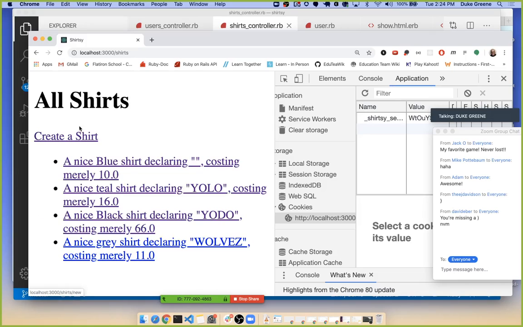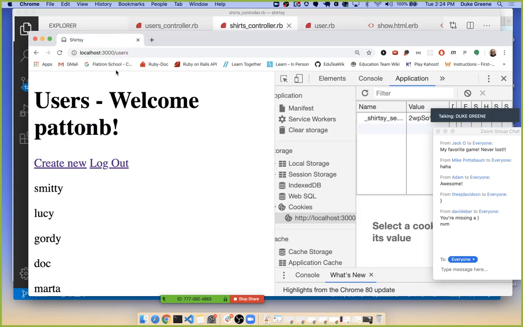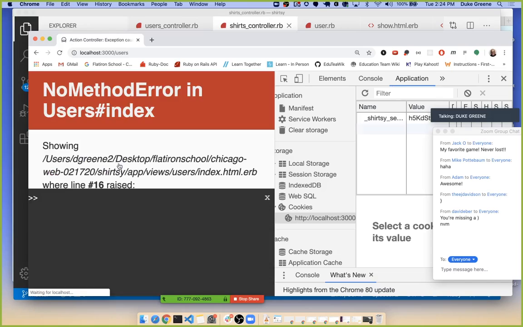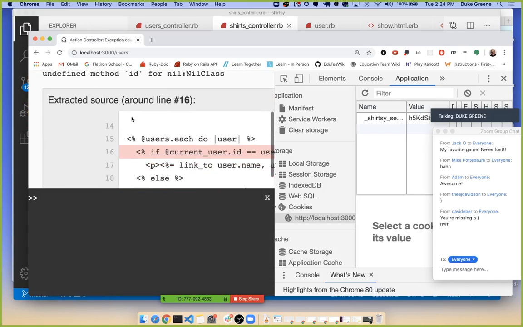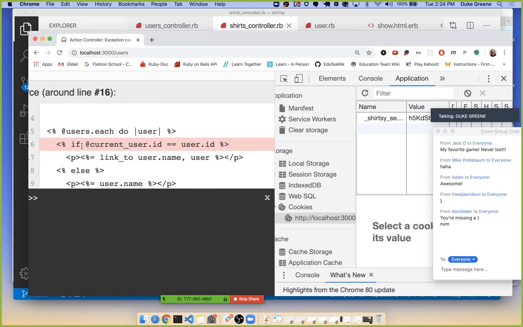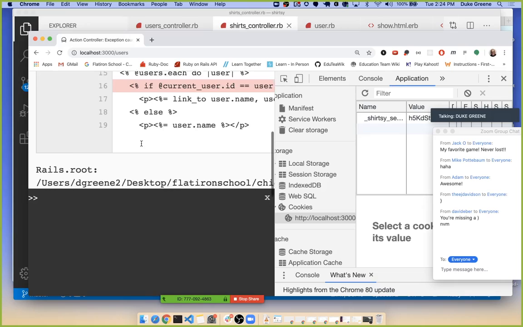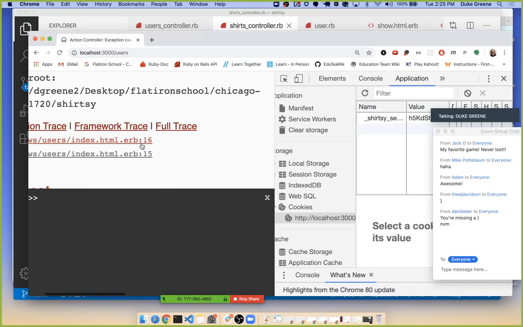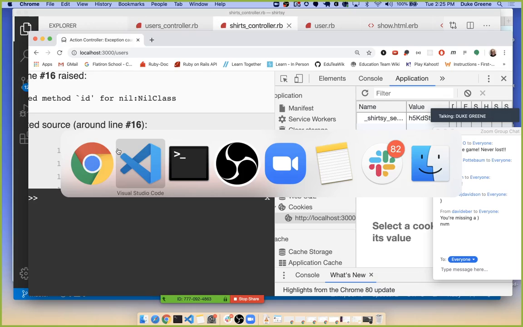If I was able to go and make a completely new account, users, we could go whole flow from scratch. We go to log out. Uh-oh, here's a problem. These things happen, right? We run into this from time to time. If current_user.id equals user ID, except we don't always have a current user, do we? So we need to also control for the absence of a current user as well as the presence of one. And this is happening in the shirts index HTML under users.